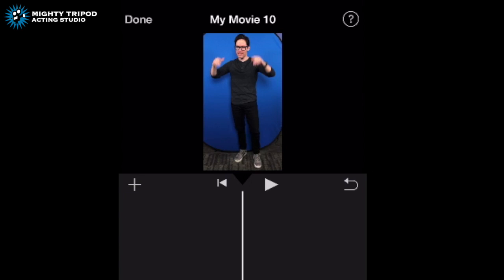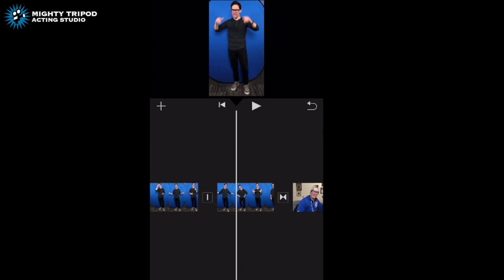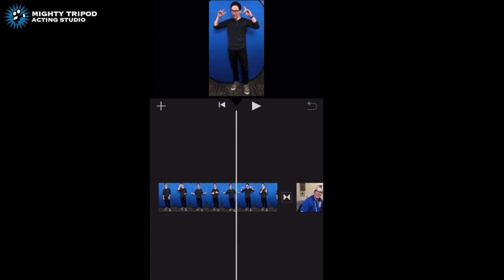The other thing I'll show you is the undo button. It's underneath the playback window. You have the plus symbol, a rewind symbol, a play icon, and then you have the undo icon. The undo icon looks like an arrow, but it's kind of going backwards in time. So if you touch that, it'll basically undo the action you just did. I just did a split, I touched undo, and it put the thing back together. It repaired the work I just did. So if you make a mistake, don't forget you have that undo button.